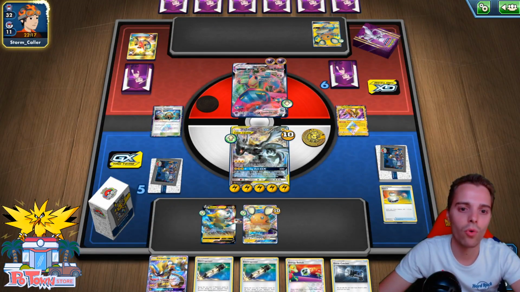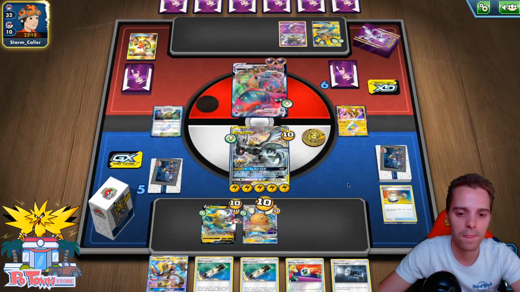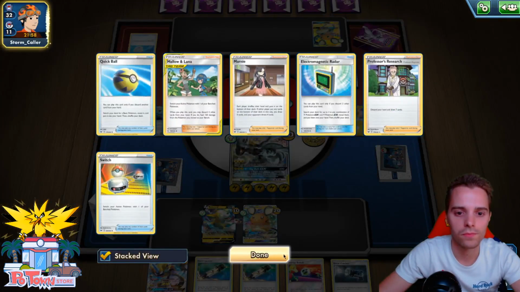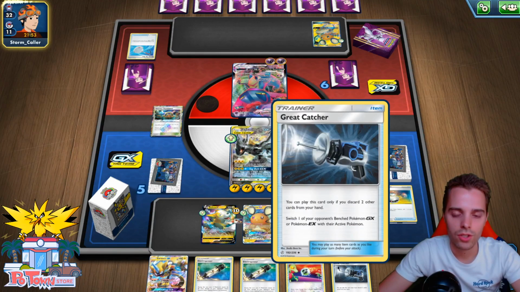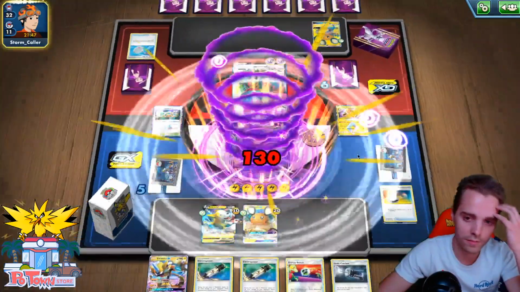He can also Marshadow away or Thunder Mountain, which could be a little bit crazy. Distortion Door, 2 damage around. This gives up 3 prize cards. Scoop up that Giratina again, so he's just spreading around tons of damage. Still hasn't knocked out anything of our field yet, which is awesome. Either way, we can Great Catcher, then Tag Bolt, so we don't bump into this guy. Max Phantom again, 130.